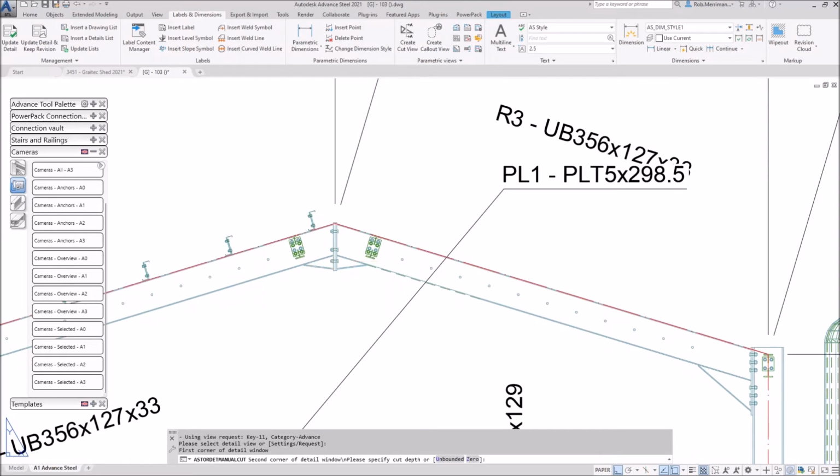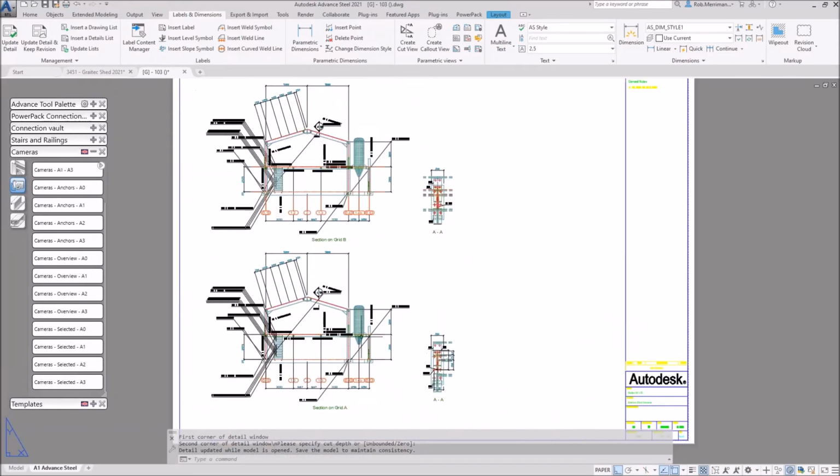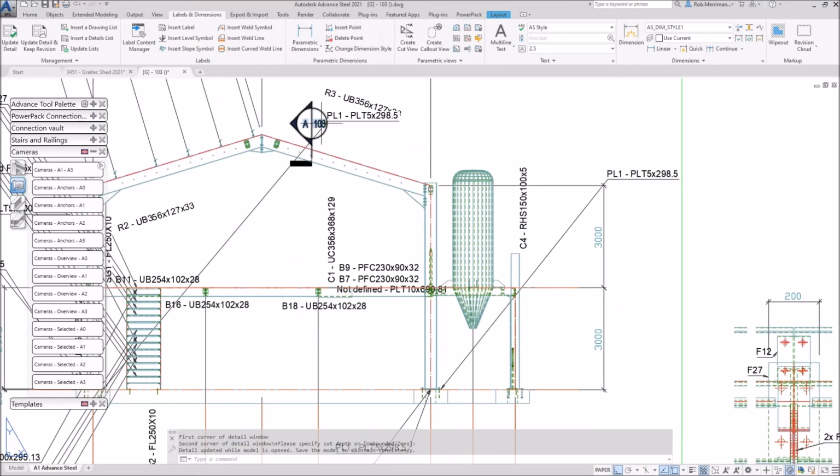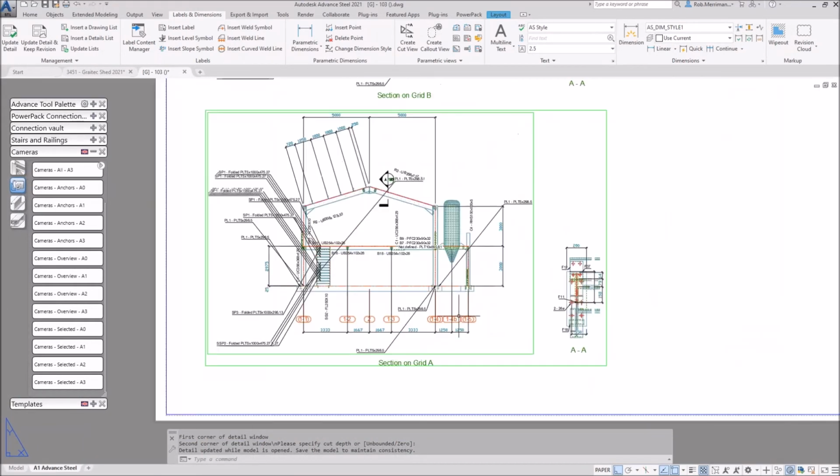Alec did a webinar on Monday about what's new in Advanced Steel 2021, and that is potentially up on our content portal already. So you do have different control over the sections. But you can see I've now got this one detail, and I've got section A on my grid B, but I also have section A on grid A.